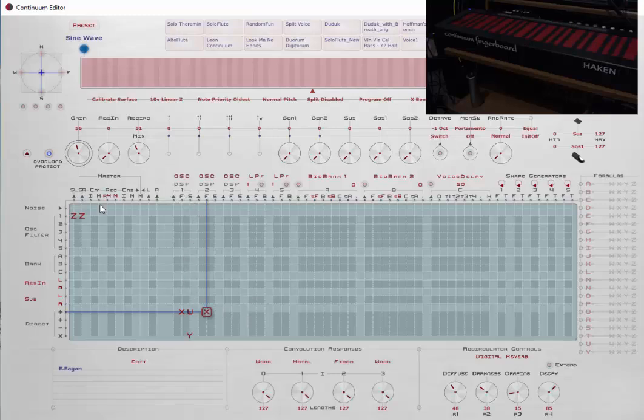instead of routing oscillator 1 to output, I'm going to remove these Z's, because oscillator 1 now I want to route to the input of my second oscillator. So I'll route the whole unity, the whole total volume of that sound to the oscillator.